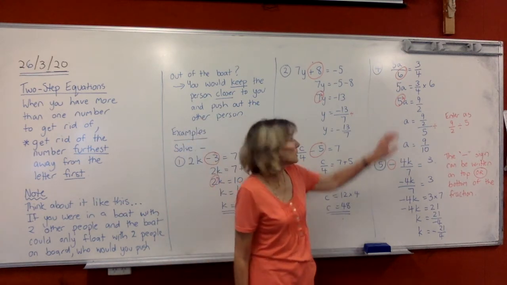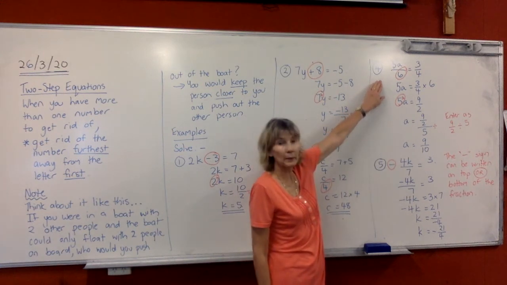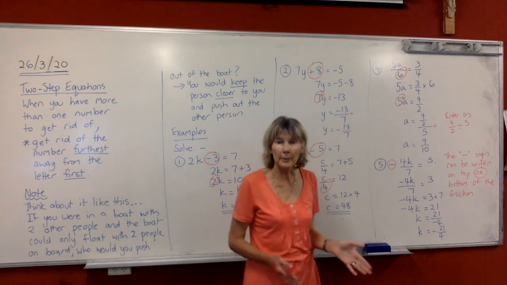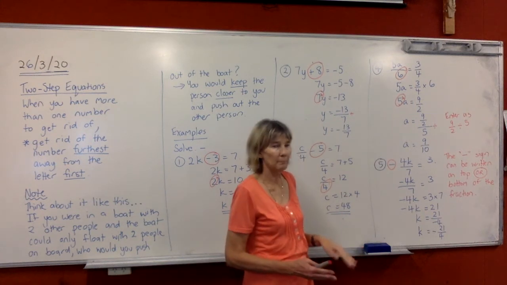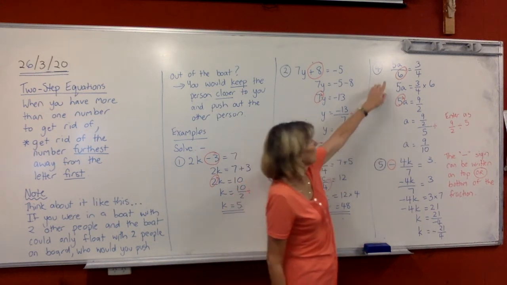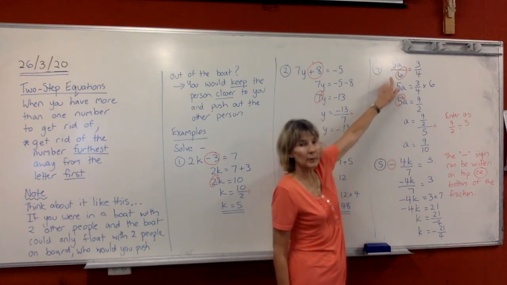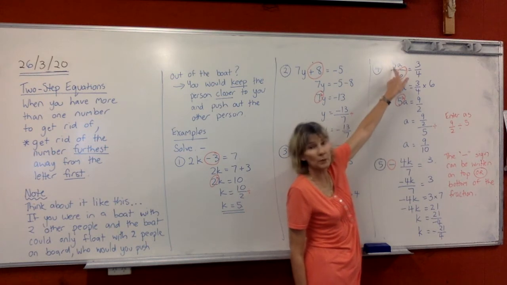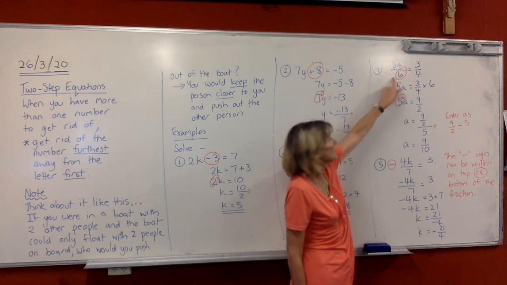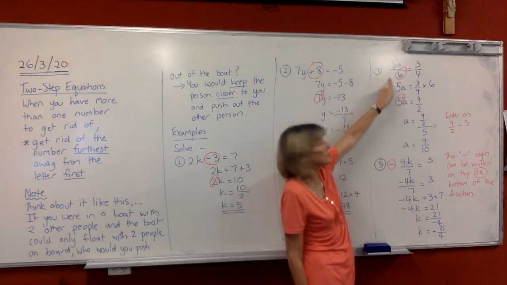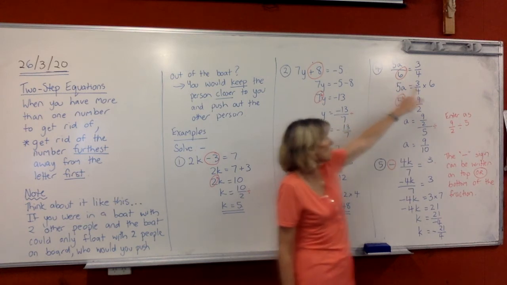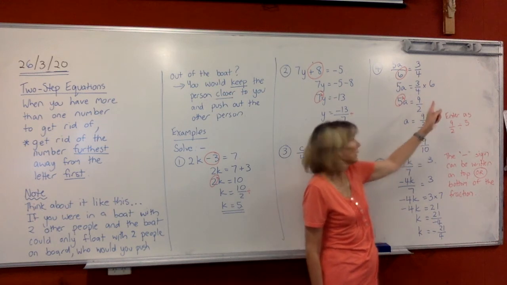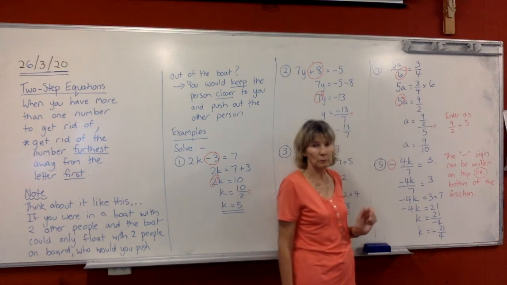Okay, 2 more questions. So at the top here we have 5a over 6 equals 3/4. Don't worry about the 3/4, you're not looking over there. You're only looking at where the letter is. So out of the 5 and the 6, the one that's closest to the a is the 5. So we're going to keep them because they're attached to each other. This is going to go first. So the opposite of divided by 6 is times by 6. Just bring it over and write it there. Let your calculator do all that work. It'll give you 9 over 2.